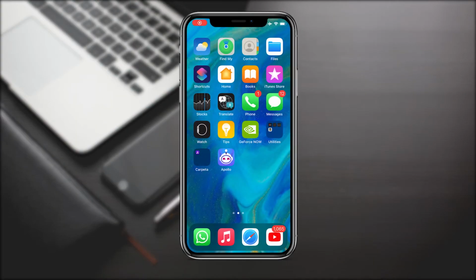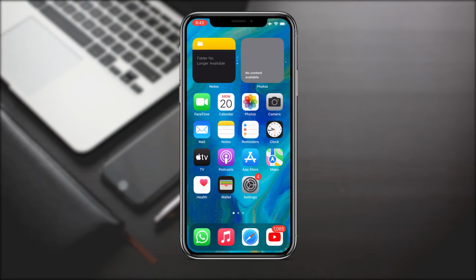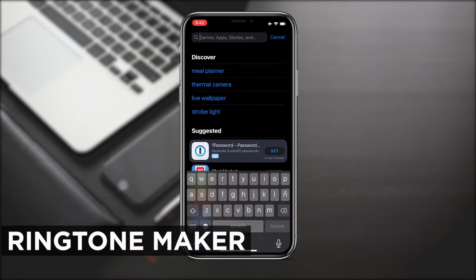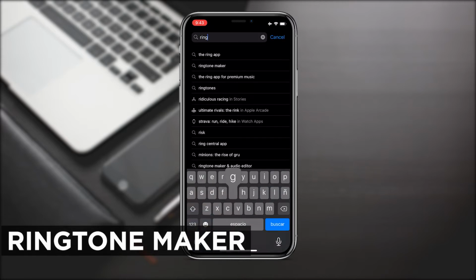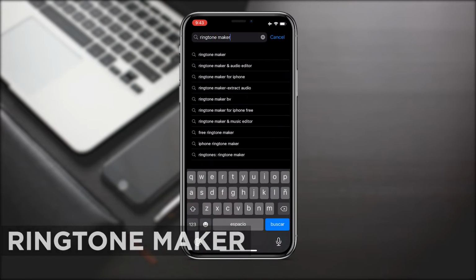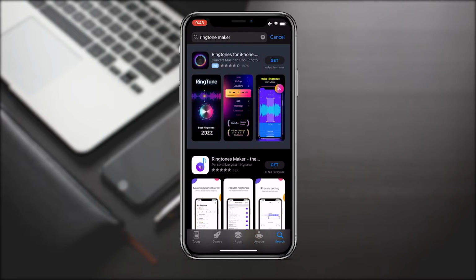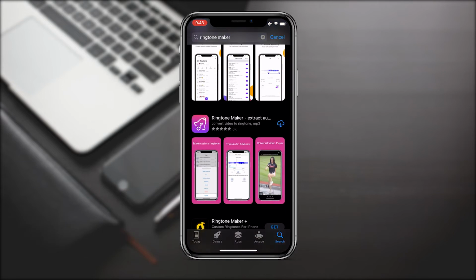To get started, go to the App Store and you're going to download two apps. Type Ringtone Maker. And you're going to download this app.